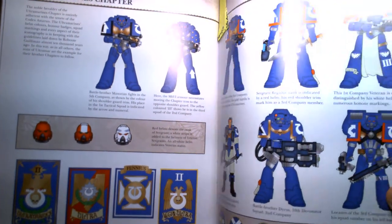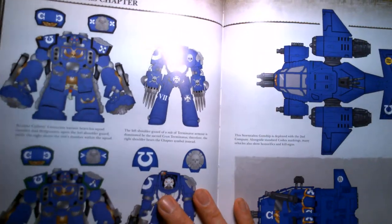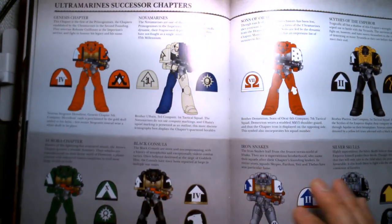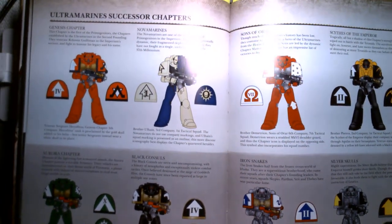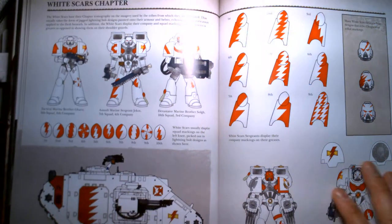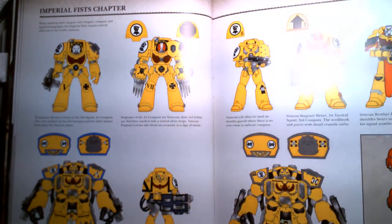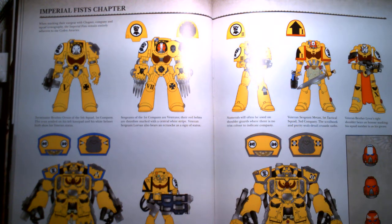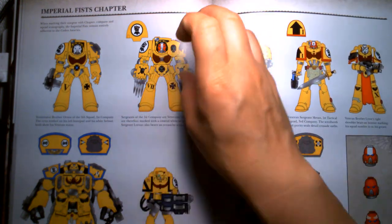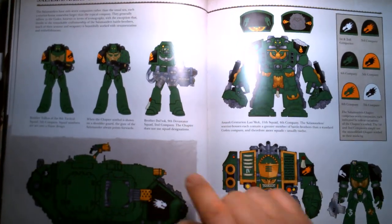So if you look here, there's all sorts of opportunity to do some really fun stuff. And there's vehicles, all sorts of crazy armor. It's endless. So I'm really hoping McFarlane goes balls to the walls with this toy line. You have all the different chapters, and in terms of color schemes, like the White Scars and the Imperial Fists, I think would be awesome. I've seen some customs on Instagram of fan renditions of the Imperial Fists using McFarlane figures. It's crazy the lengths some of these fans will go. They'll 3D print custom shoulder pauldrons, custom weapons, new helms. It's so insane. I love the Salamanders. They're awesome.